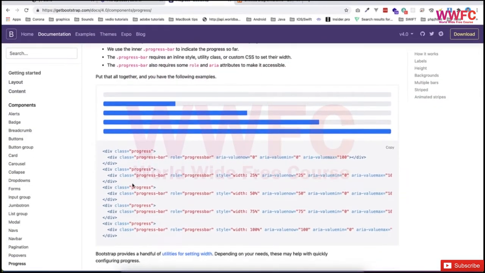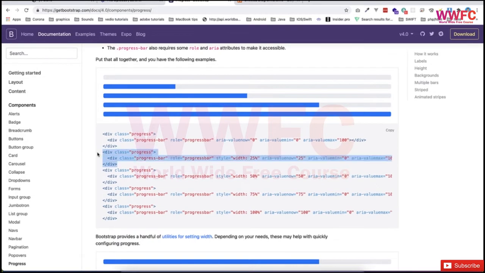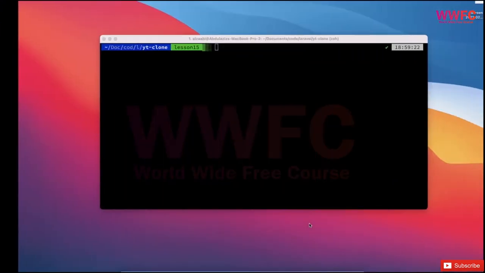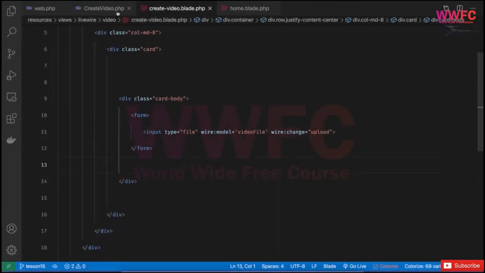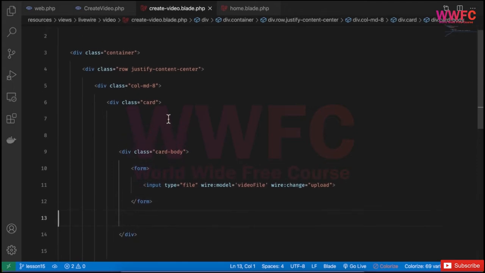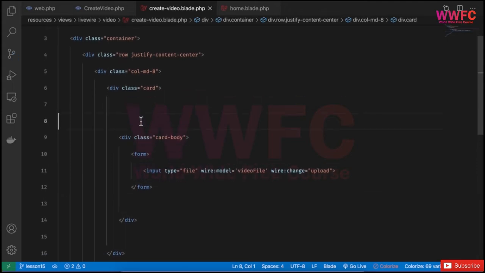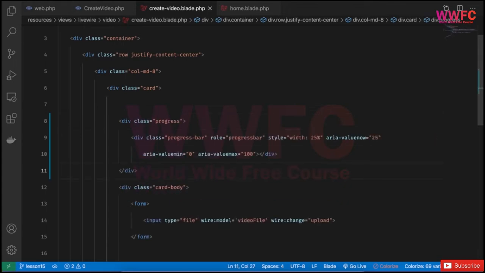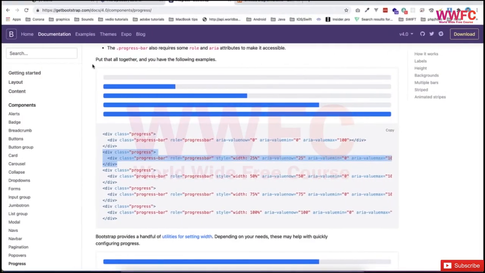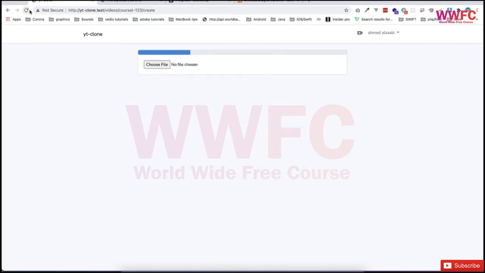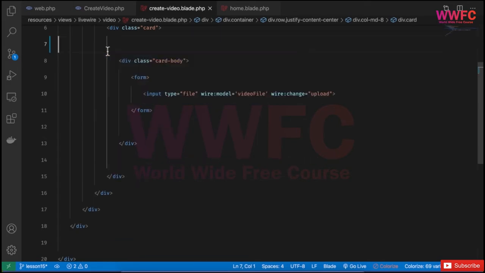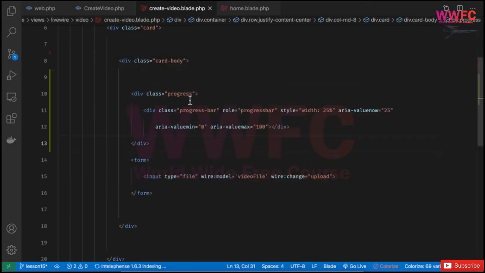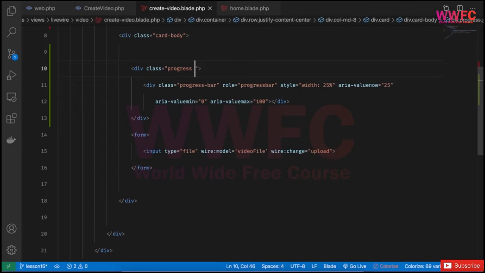So let's start by copying one of these progress bars, go to the code. So let's go to this code, and this one will be on the blade itself. So let's go inside the card. If I now paste the code and then go again and refresh it, we're going to see the progress bar, but of course we need to do some changes. This will be inside the body of the card, and we'll put some margin Y, which is up and down by 2.